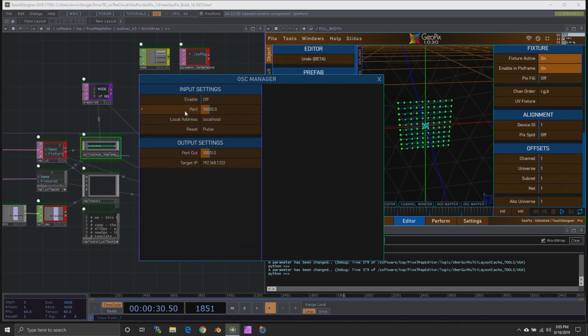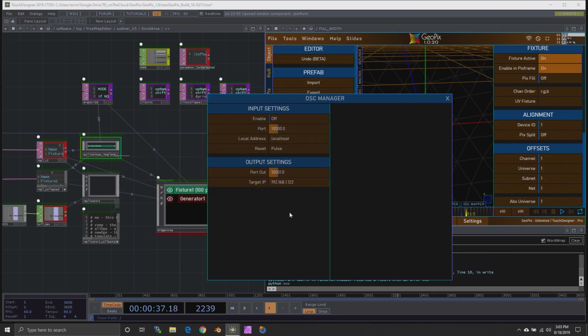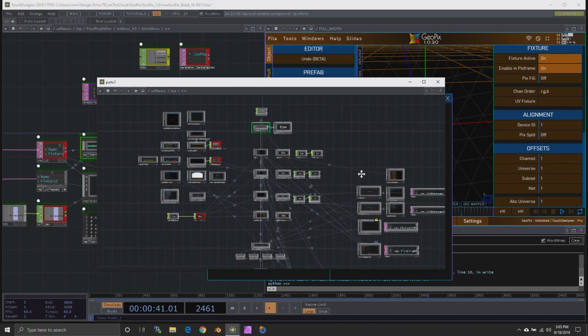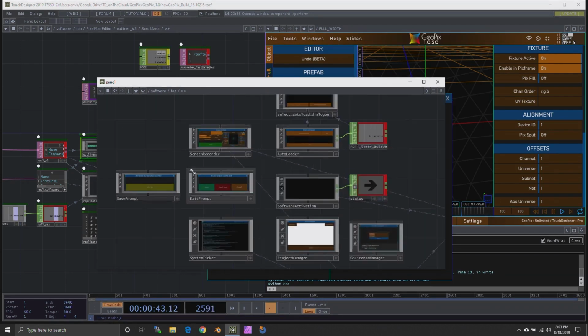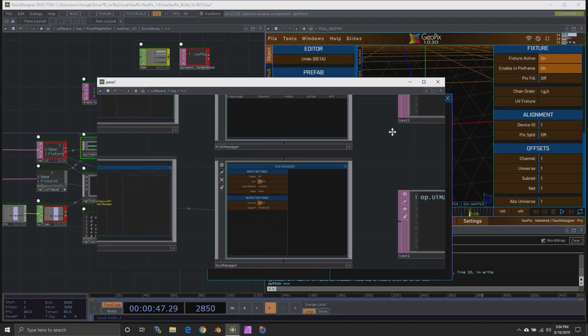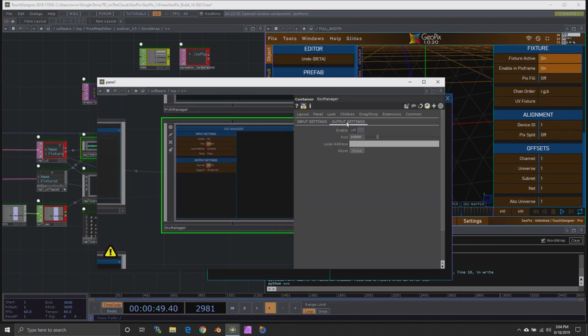But again, to make it consistent in the software, I have a set of custom parameters on this thing called OSC manager, which actually I'll show you because I think this is useful. So the way I treat components here is, where are you? So OSC manager, it's got a bunch of custom parameters here for setting up that OSC in chop.